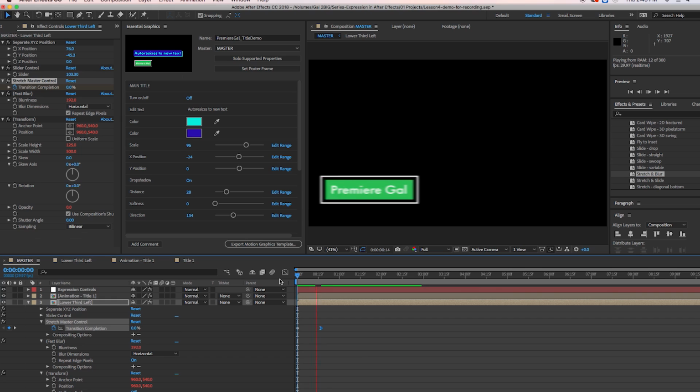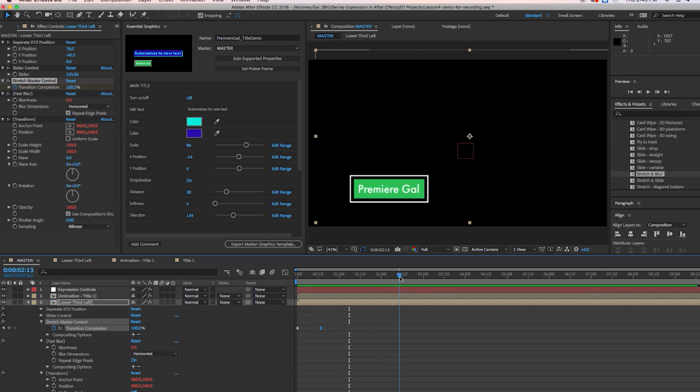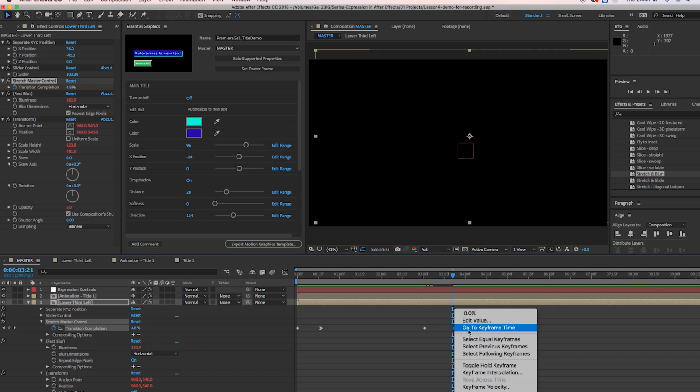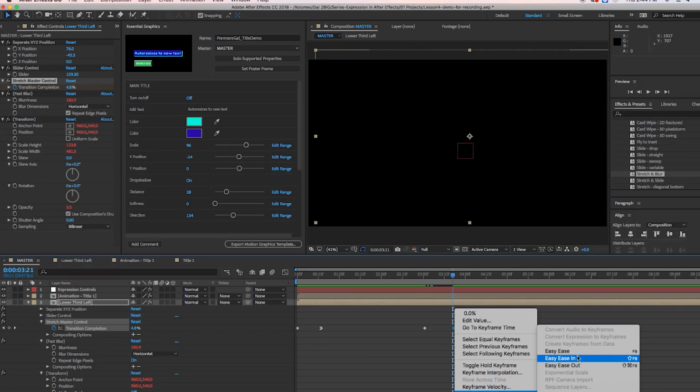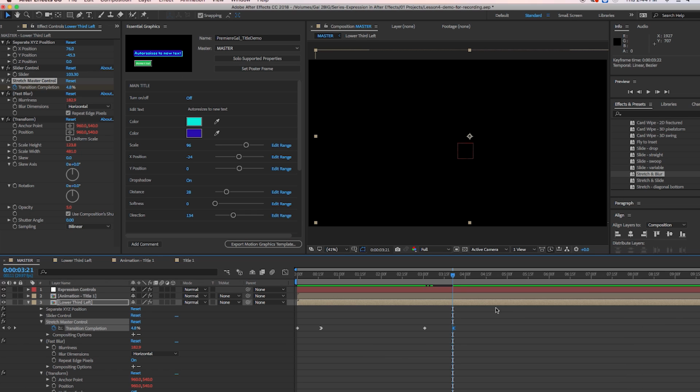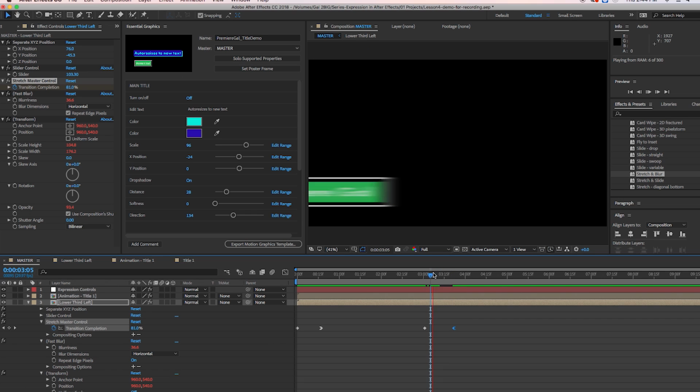And if you want it to animate out after a certain amount of time, you can scrub to, let's say, 3 seconds, and you can hit this. And of course, you can go back to 0 here, and now it animates out. And you can right click on the keyframe to make it more eased out of a transition, so easy ease out. And now it's a smoother transition.